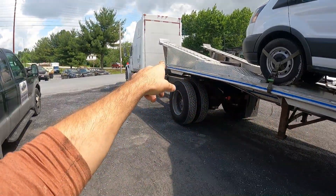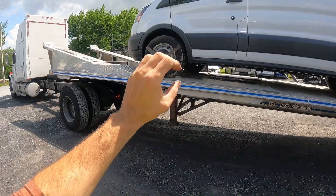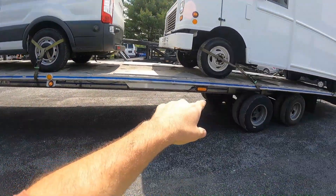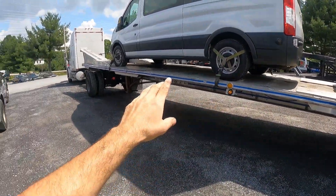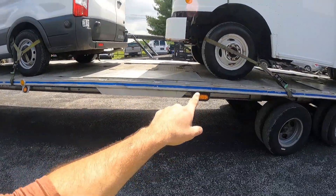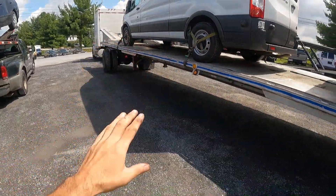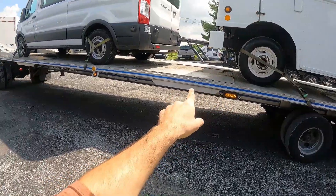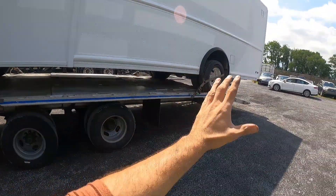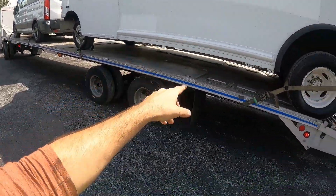From the first junction box it goes into the front lights and then into the breakaway. Then another enclosed seven-way goes all the way to the middle junction box to run those four lights — the turn signal which doubles as a running light, and the running light. I'm never going to have a problem between junction boxes because the wire is enclosed. And if a wire does get cut in the back, it only affects that one light — nothing else in the trailer.